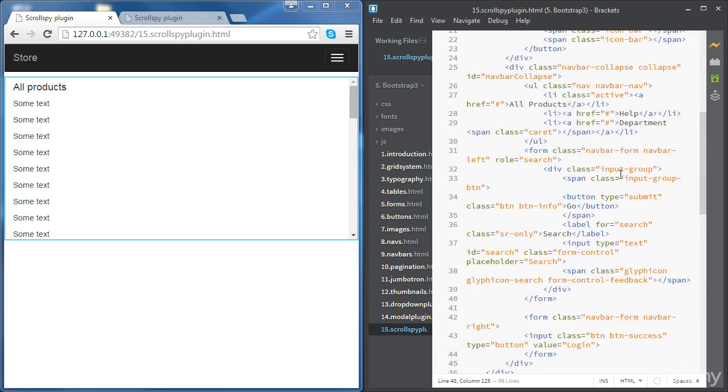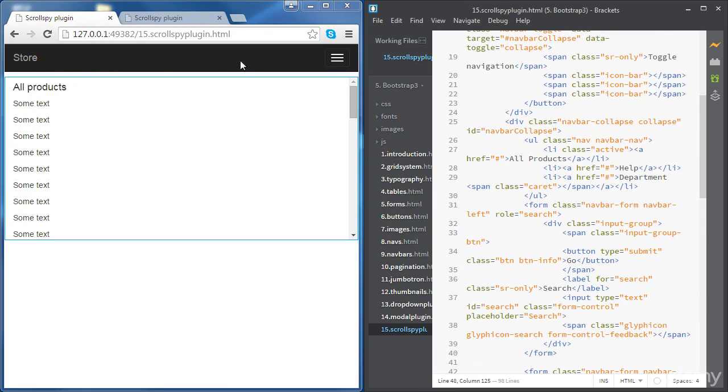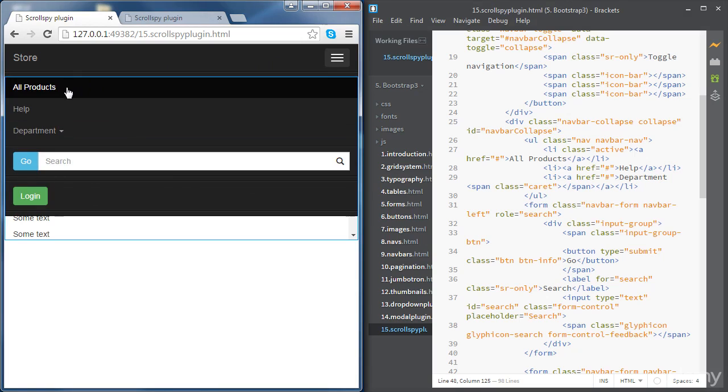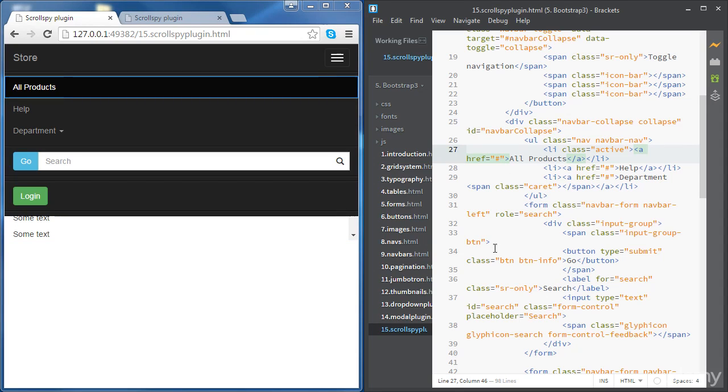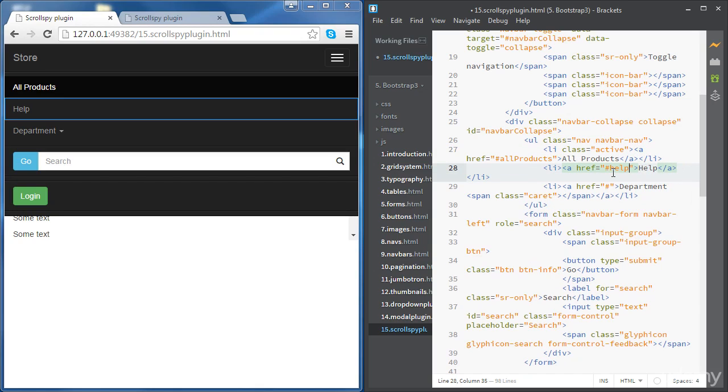And finally, let's go to these links and link them to our sections. So the first one is all products, and we're going to link that to the section all products using the ID of the header. And similarly, let's do the same thing with help and department.